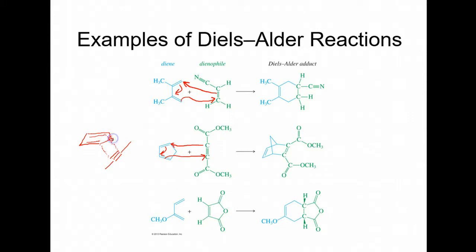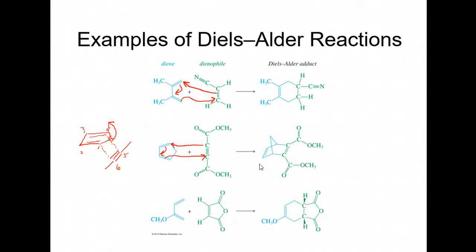So this carbon right here gets pushed up and out of the way so that this can form. So this is your 6-membered ring. Here's your 1, 2, 3, 4, and then your 2 here, 5, 6. And then this carbon is what's sticking up. Okay. All right, now they're really not showing you that much stereochemistry of these things, but we'll talk about where these are. Okay. Here's another example, but this time you have a closed dienophile. And notice it's coming out cis. Again, we'll talk all about this.